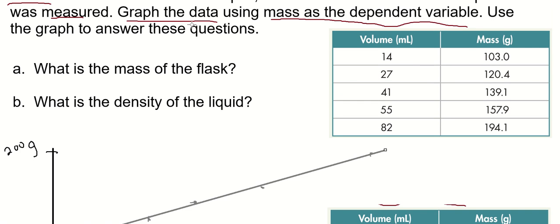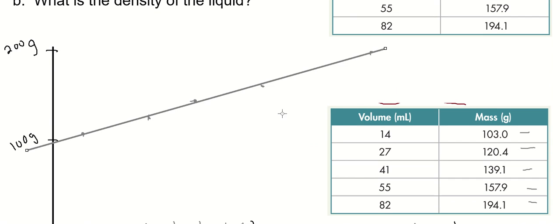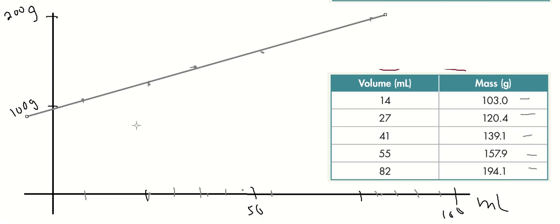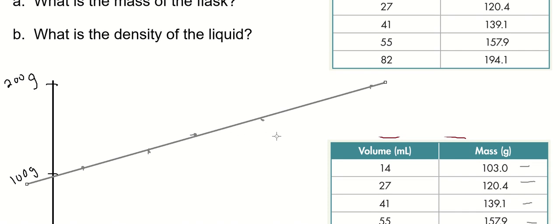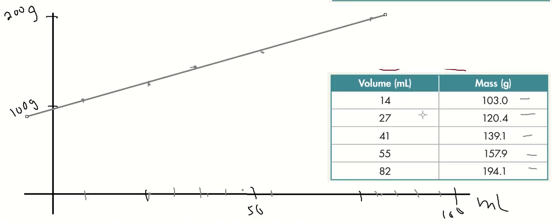Hold on. Did it say use the graph data? Use the graph data. Alright. Well, I did all this for nothing because this graph is just freehand. You know what we can do? I'm not doing this again. We're just going to use some points here to get the y-intercept so we can do that. Let's find the slope. We're going to find the slope. y equals mx plus b. Let's go right to the slope.